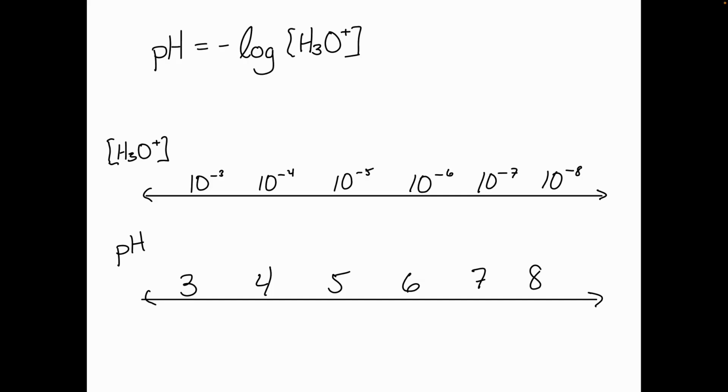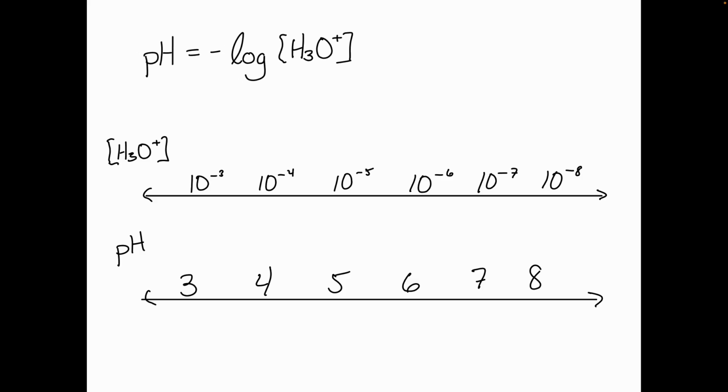Since we're dealing with differences in concentration of hydronium that are enormous, on orders of magnitude, we find it more convenient to use this pH scale, this log scale. And I know everybody out here does not find logarithms to be convenient in the slightest, but there is some method to the madness. It makes your life a little bit easier. Rather than talking about huge changes in concentration, you're talking about small changes on that log scale.